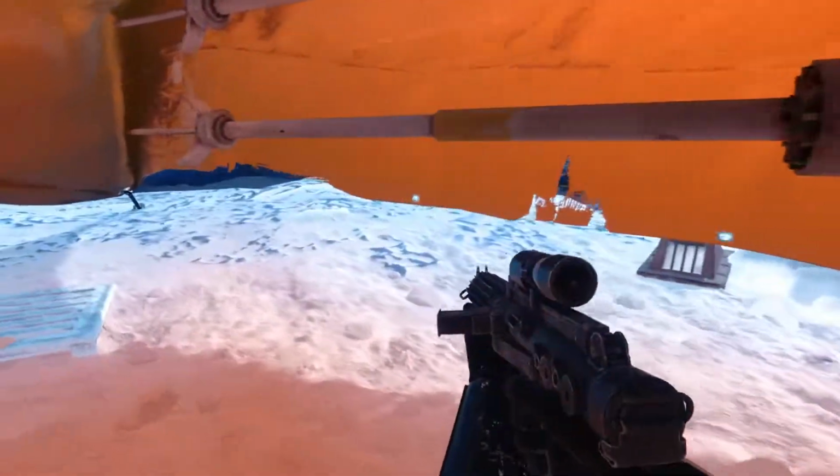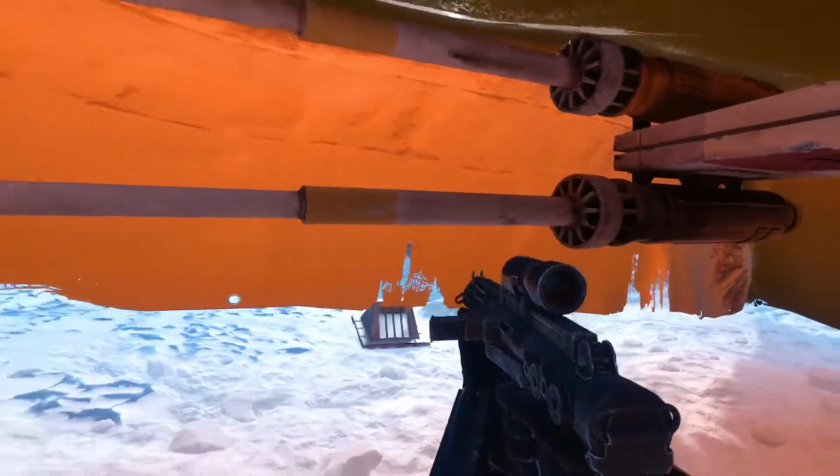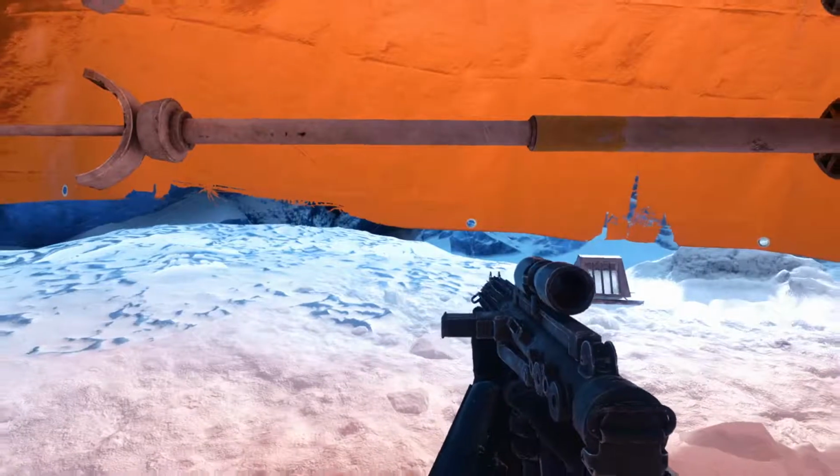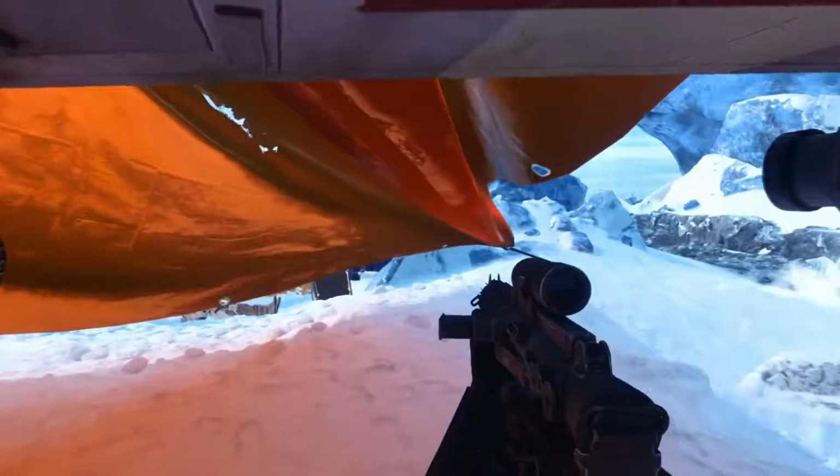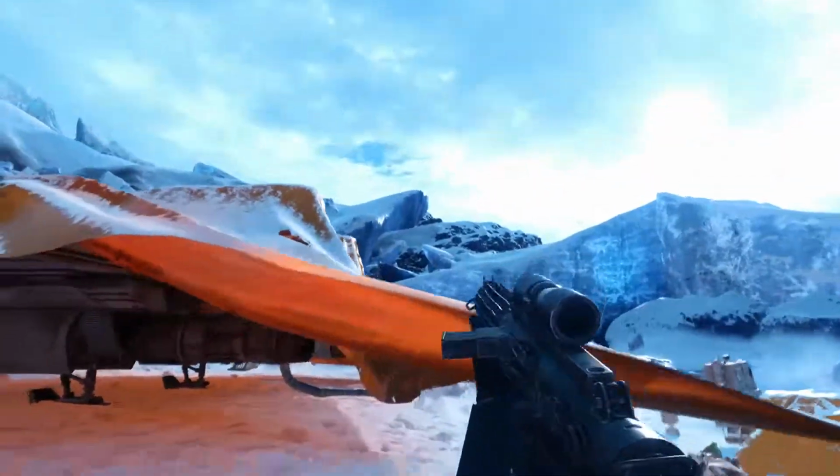And if you defend the droid, so say a person is trying to capture it and you kill them on the capture, you're going to get 50 points as well. Whereas on the defend on Drop Zone, you were only getting 25. So your points are pretty much higher on every single tier when it comes to Droid Run over Drop Zone.